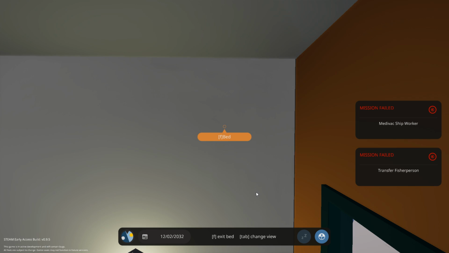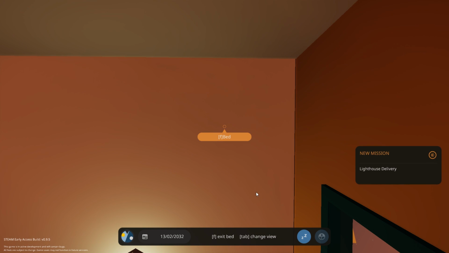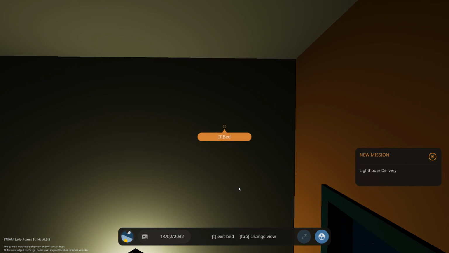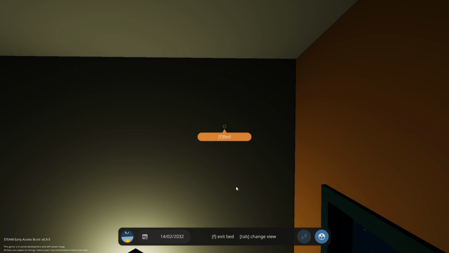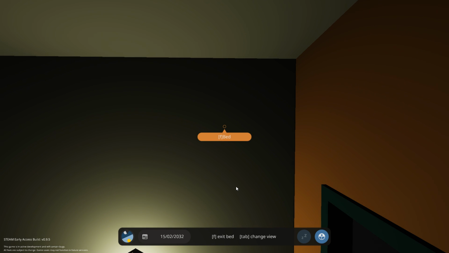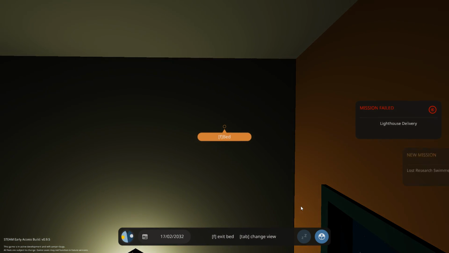But right now, I'm on the new island, so I'm expecting new missions to pop up, and it's just not doing that. I'm getting all the old stuff. Lighthouse deliveries, medevacing people, transporting fishermen to new ships. It's all the same. We've seen it all before. Lost research swimmer. Yep, that's another one. Off the research base. I have no idea where the research base is. I just know that it's about 30 clicks out.